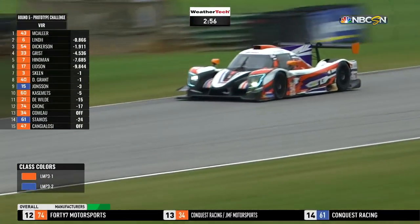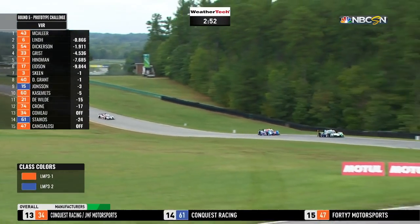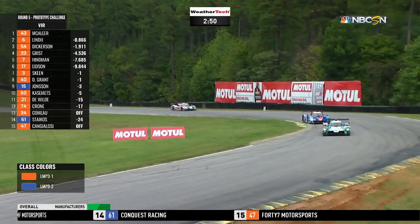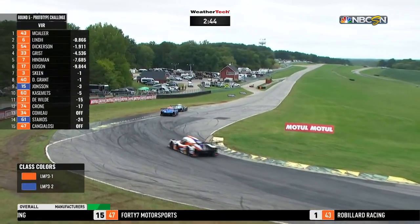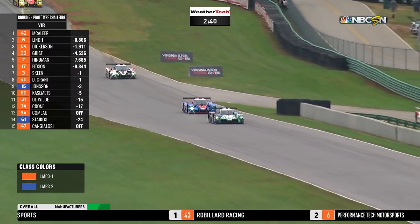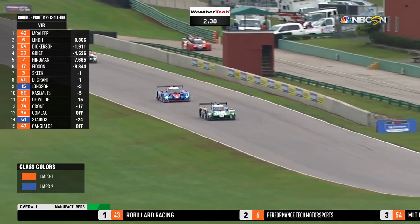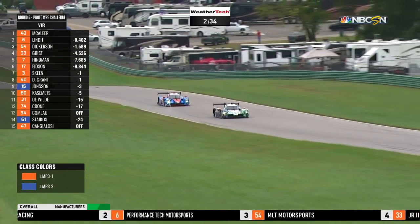Actually, last lap around for Garrett Grist wasn't quite so good. He must have made a mistake, I think. Cost him a little bit of ground to Dakota Dickerson, but this race is far from over. Far from over. It was 0.8 of a second, I should say, at the line the last time by Stephen Mclear over Rasmus Lind, but it is less than that as they come off of Oak Tree with 2.5 minutes yet to go.